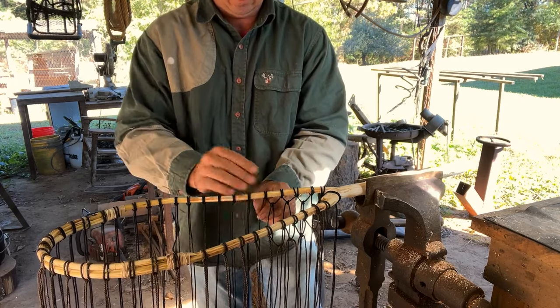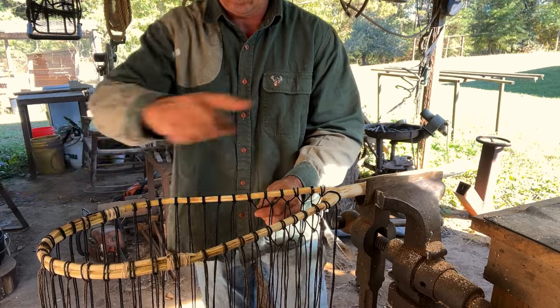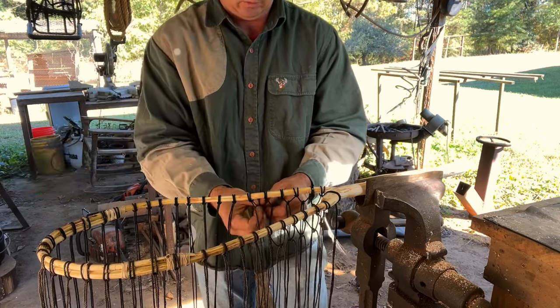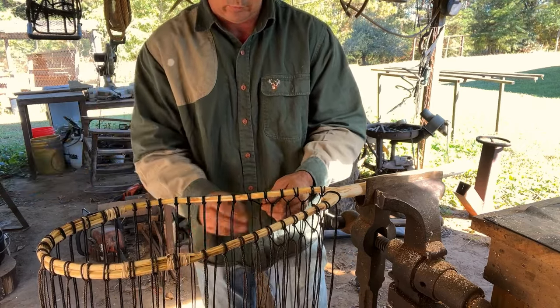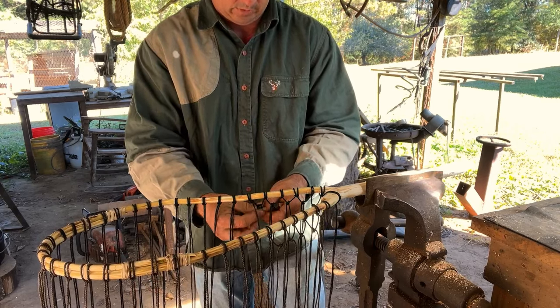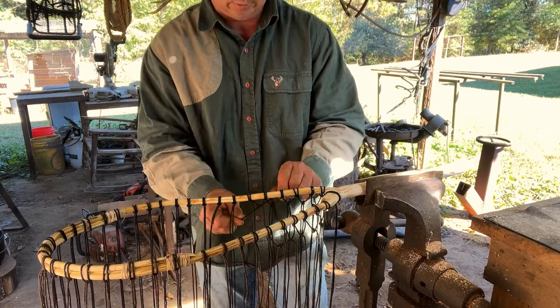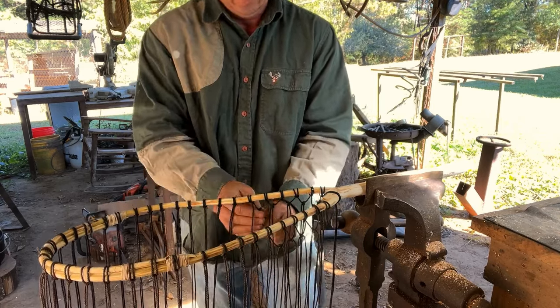I've seen different ones. You use a needle and do one and just keep working your way, and that works. Do it that way. If that's the way you want to do it, by all means, do it that way. I've seen the overhand knots. I tried several different knots, but here's the deal.